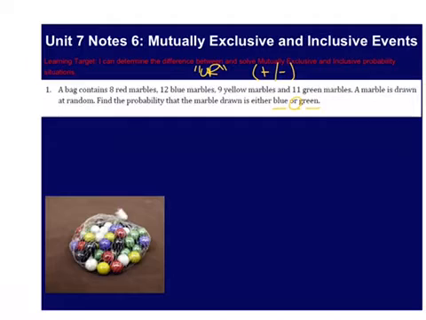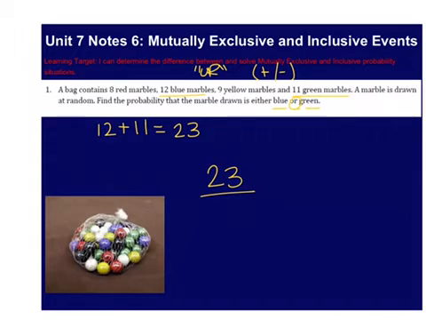So we're going to find the probability of having a blue. The probability of a blue marble is 12. And I could get a green as well. The probability of a green marble is 11. So in total, there are going to be 23 marbles that would make me happy. If I'm creating a probability out of this, I would do the ones that would make me happy out of the total amount there. So when I do 12 plus 8 plus 9 plus 11, I get 40 total marbles. And then in my calculator, I would divide those and I would get 0.575.